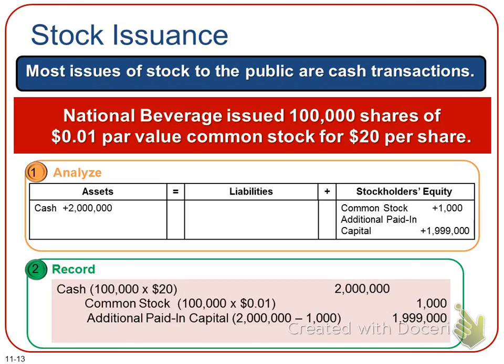So we got $2 million. We put 1,000 of it into common stock because it's constantly changing. So we don't want $2 million in common stock because tomorrow common stock might not be worth $2 million. Common stock might be worth $2.2 million. Common stock could be worth $1.8 million. So we put it in there at this par value that does not change. That lets investors know that yes, I sold 100,000 shares of stock. And the rest goes into this additional paid-in capital that yes, in fact, increases my equity. It's called additional paid-in capital. Can it go up? Absolutely. Can it go down? Yes, it can.